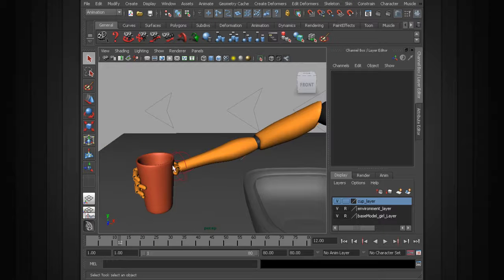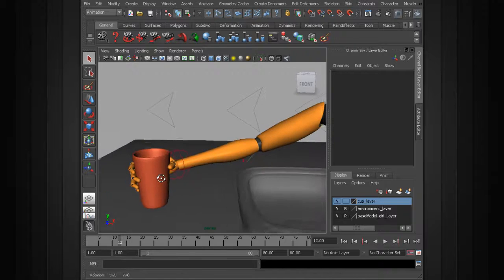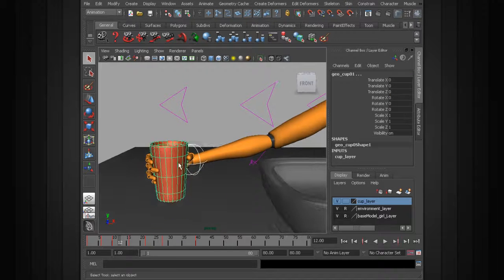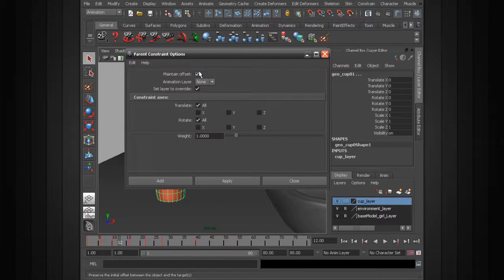Being that this arm is going to rotate and also move the cup, we'll want to use a parent constraint. But if you were just, let's say, moving the cup and didn't have to worry about rotation, let's say if this cup was going to land on a conveyor belt for a shot, just kind of slide through the scene, maybe you'd want to use a point constraint. But in our case, we want to use a parent constraint so we could lock down both position and rotation. So what I'll do is go to about the point where we want the cup to be controlled. That's going to be around frame 12. I'll select the arm control, shift select the cup, and then we can go ahead and apply a parent constraint. I'll go to the options, and we'll make sure maintain offset is turned on, which it should be by default, so nothing shifts on us.